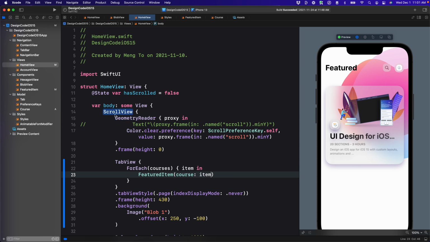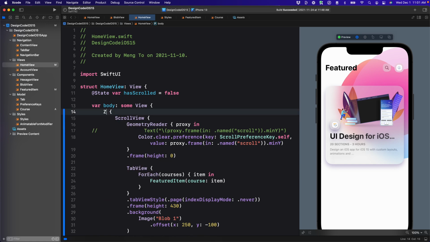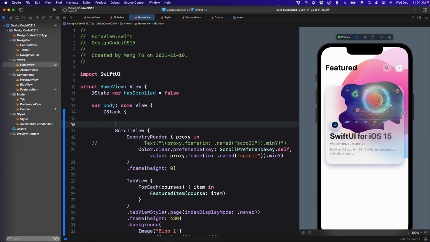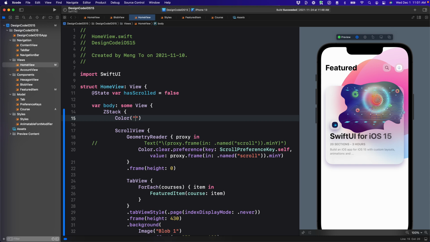Now, before we finish, I want to set a custom background for this UI here. So first, I'm going to command click on scroll view, embed that inside a ZStack so that I can put underneath the scroll view a color. It's going to be Color, and the name, I already set that in my assets. It's called background. You can see that it's off-white, and also it cuts right here because whenever you set any content, it's going to be within the safe area, which means that you're going to need to set ignoresSafeArea if you want to set it to full screen.